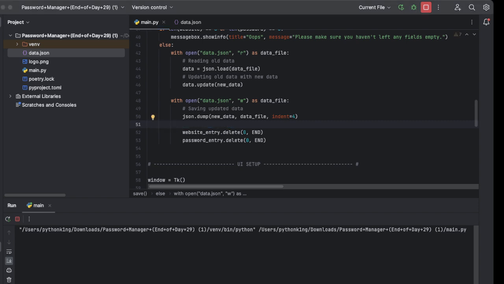Here's what else I'm able to do. I can use json.dump and json.load to serialize and deserialize between JSON data and Python dictionaries.